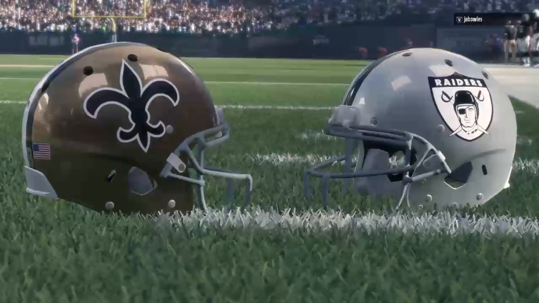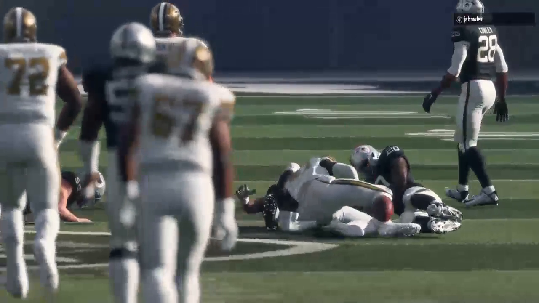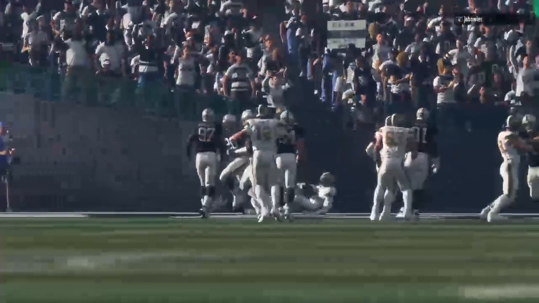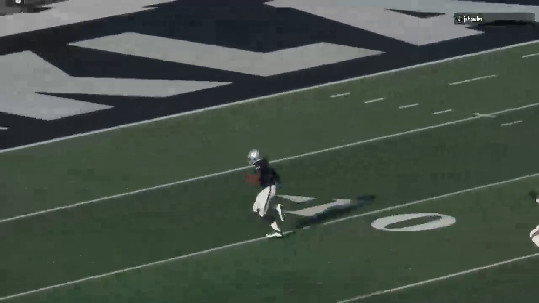So for New Orleans, their playoff chances take an uptick as they move to 7-4. And another road date awaits them next week as their opponents will be the Los Angeles Chargers. Meanwhile, for the Raiders, it's starting to look like it won't be their year as they drop to 5-6. And they'll look to get back in the winning column next week as they head to Foxborough to face off against the New England Patriots.